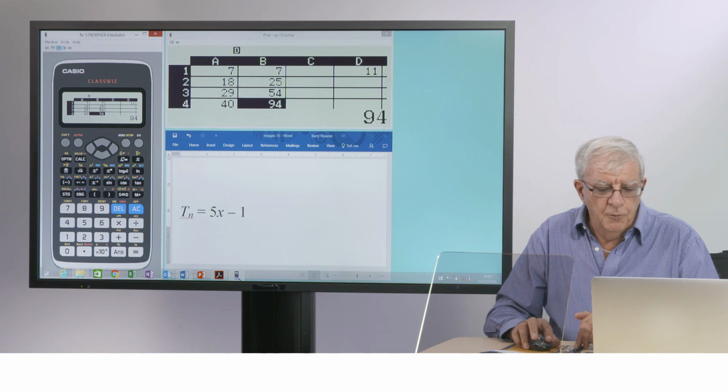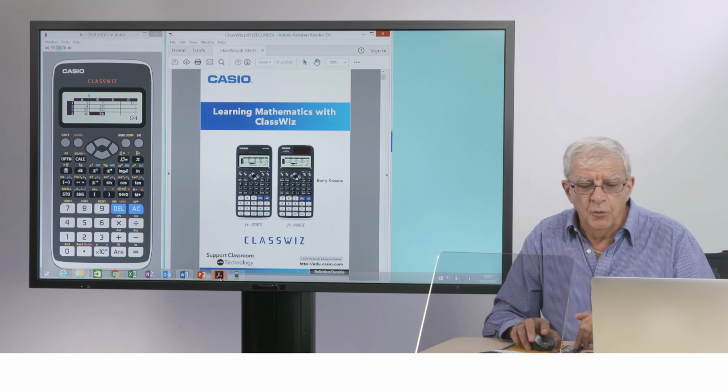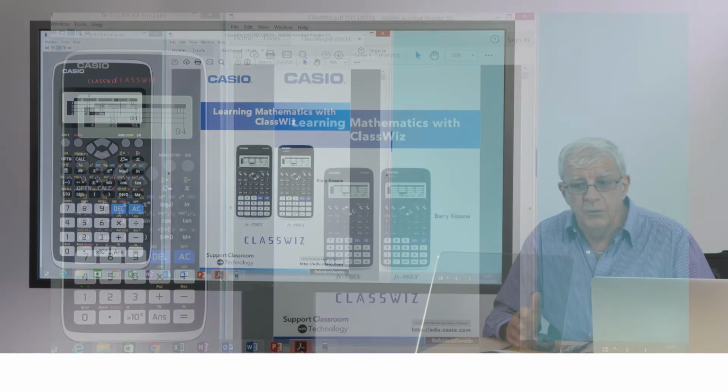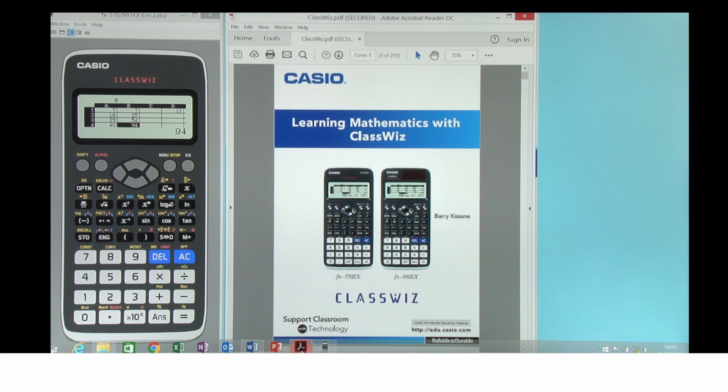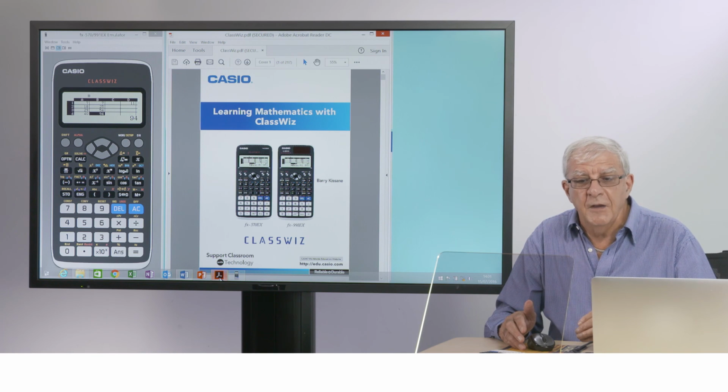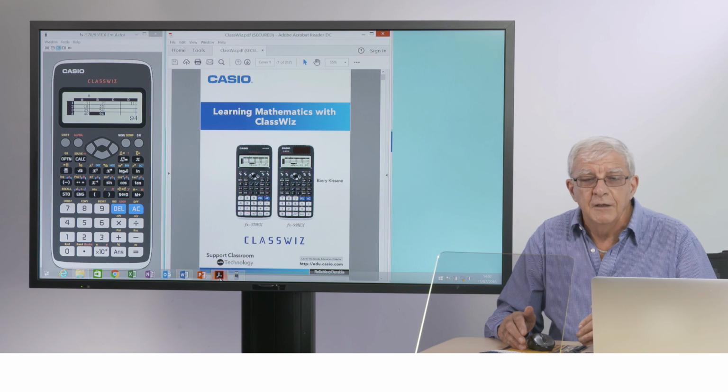You'll find Module 14 of the ClassWiz book also contains information on sequences and series on ClassWiz, as well as detailed explanatory text, which can be copied for students as well as teachers. The module includes some exercises to check efficient ClassWiz use, some examples of activities to suggest educationally valuable things to do, and some guidance for teachers. You can download this book freely from the Casio Worldwide Education website.